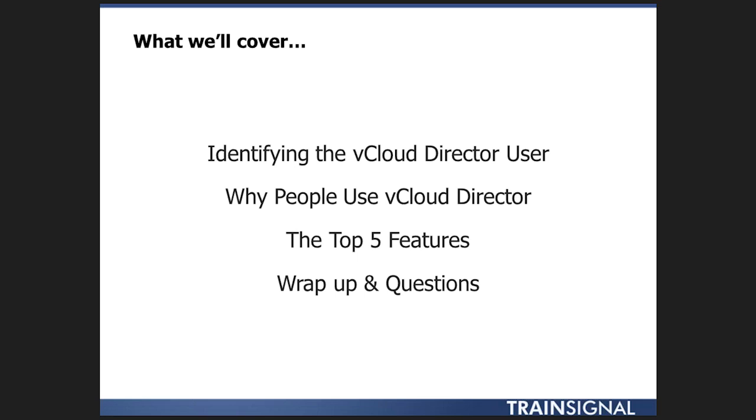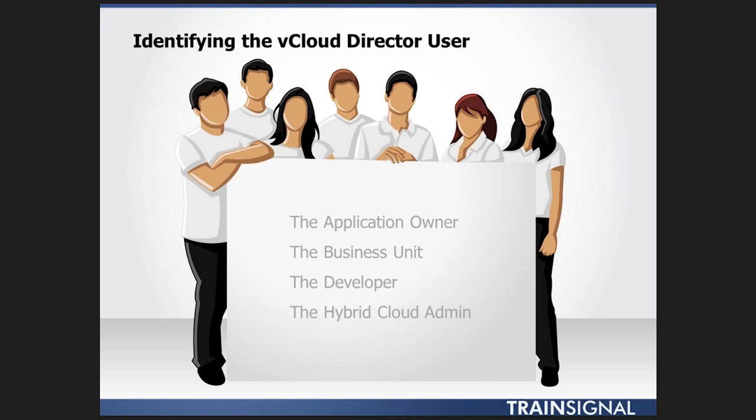So let's figure out who uses vCloud Director, specifically vCloud Director organizations. Again, we're not talking about the provider, but the actual user of vCloud Director. The first is the application owner. The application owner might be in charge of a web application. They might be in charge of Exchange or SharePoint. This vCloud Director user is in charge of making sure one application is up and running at all times.